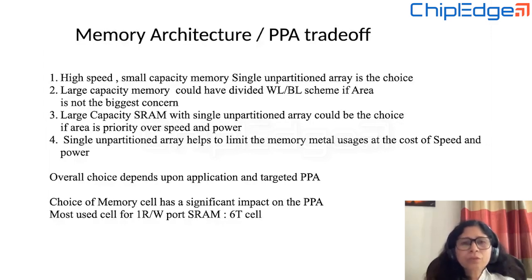So we will now focus further on the SRAM cell, how actually this reading and writing is happening through the SRAM cell. Typically, the most used cell for a one read-write port SRAM cell is the 6-transistor cell, so we will be talking about that in this presentation. Though there are many variations possible, and there are multi-port SRAMs also, where you have many read and write ports available, and the number of devices could be more or less, those are not in the agenda today. We will be just talking about the 6-transistor cell. Once you understand that, the other cells are very easy to understand.